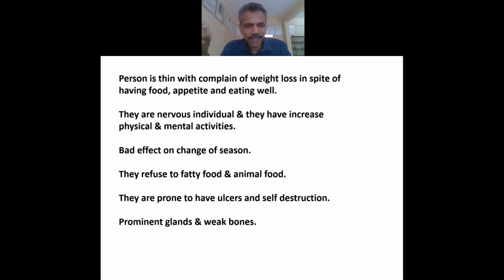So yesterday he was telling me, sir, it's better I end my life. What is the use of me living like this? Now this is what I am trying to tell you. He's gone into a self-destructive mode. So oxygenoid constitution, they go more into self-destruction. The bones are weak and naturally the glands are prominent. And I've also taken this from a small book, Dr. Mukherjee.